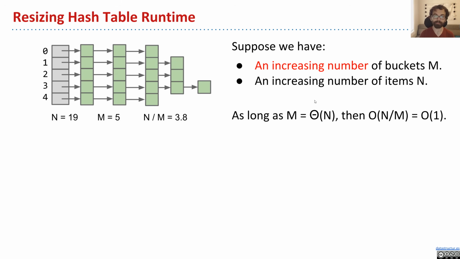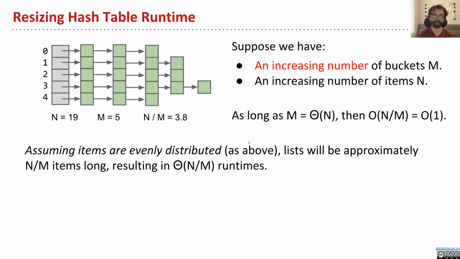So to summarize here, what we've just changed is we've said that if we allow the number of buckets to increase, then as long as we ensure that the number of buckets grows linearly, then n over m is going to be constant. Okay. So for example, over here I have n equals 19, m equals 5, and the load factor is 3.8, just to remind you what those n and m are. And so basically, if we just grow our m at some rate so that it's keeping up with n, then we can get constant runtime overall.